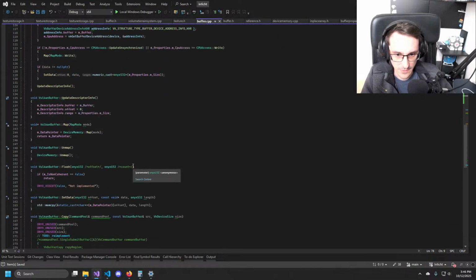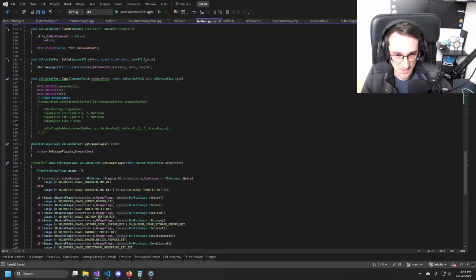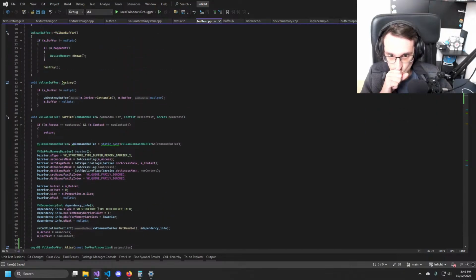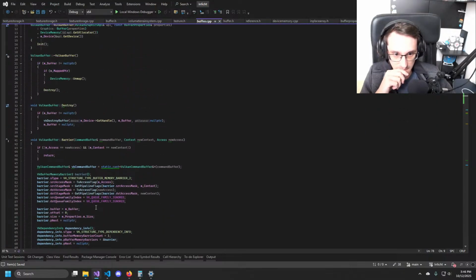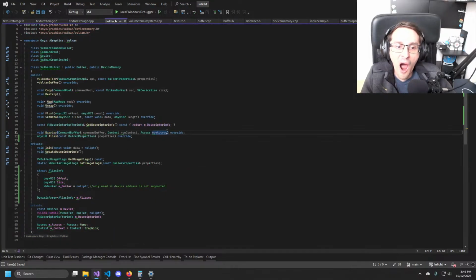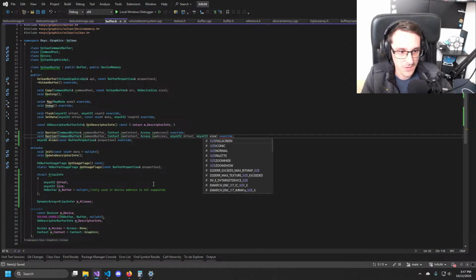Then when we do a barrier, we basically need to provide that additional info with it. Offset, U32 size.